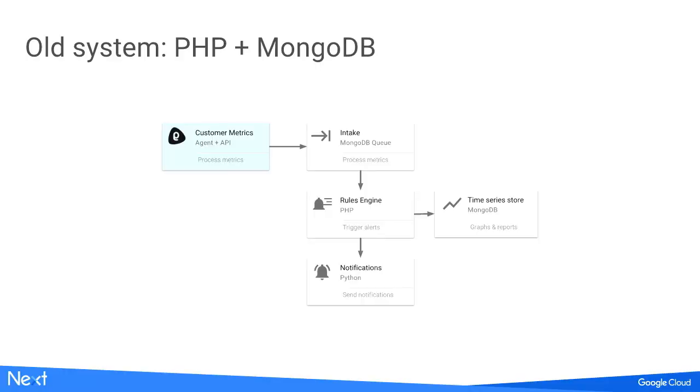So the way that this works is that data comes into us on a push basis. You install the agent into your system. It sends data to us. It's just a JSON payload over HTTPS. It comes into our system, and then it goes into the queue. We played around with RabbitMQ and couldn't get it to scale over multiple data centers, so we implemented our own basic queuing system on top of MongoDB. That then passes it through into a rules engine, so when you configure your alerts, it looks at whether a threshold has been met and whether we need to trigger an alert or maybe close an already open alert.